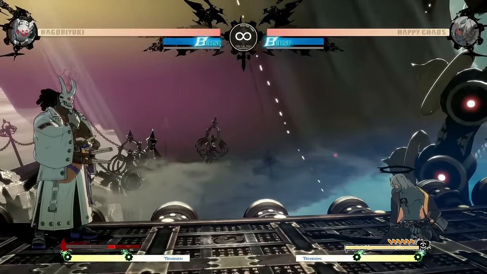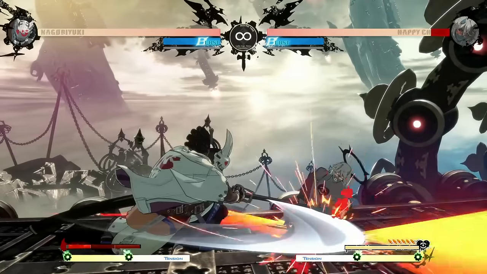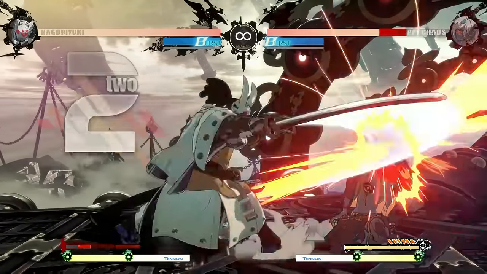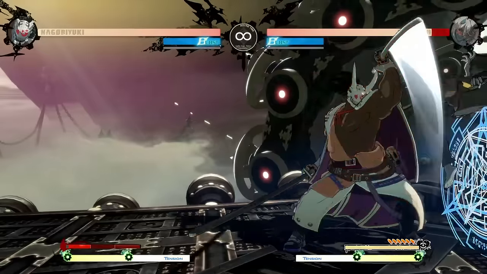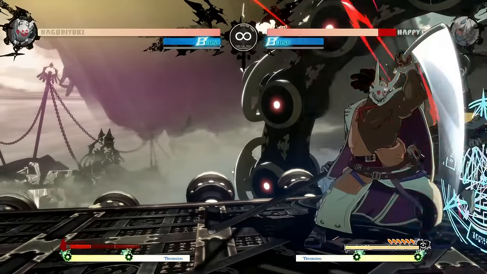The automatic restoration takes a long time and is unreliable in a real match, so you really want to try to force your opponent to deal with Nagoriyuki's sword normals, which are any normal that involves his giant Odachi. Interestingly, his close slash, which uses one of his Daisho swords, does not restore blood.